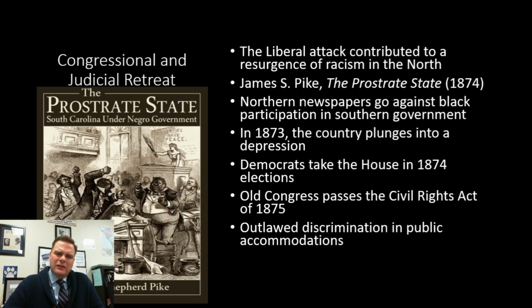Now, by 1873, the country falls into a Great Depression. Of course, when bad economic times hit, the party in power is usually voted out, and this is what happens in 1874 when Democrats take over the House. Before the old Congress leaves, those Republicans, some of those still radical Republicans that are still there, passed the Civil Rights Act of 1875. What this act ultimately did was outlaw discrimination in public places like theaters, hotels, and horse-drawn carriages. So again, what we know now as the Civil Rights Acts that we've talked about found their birth during this Reconstruction era.